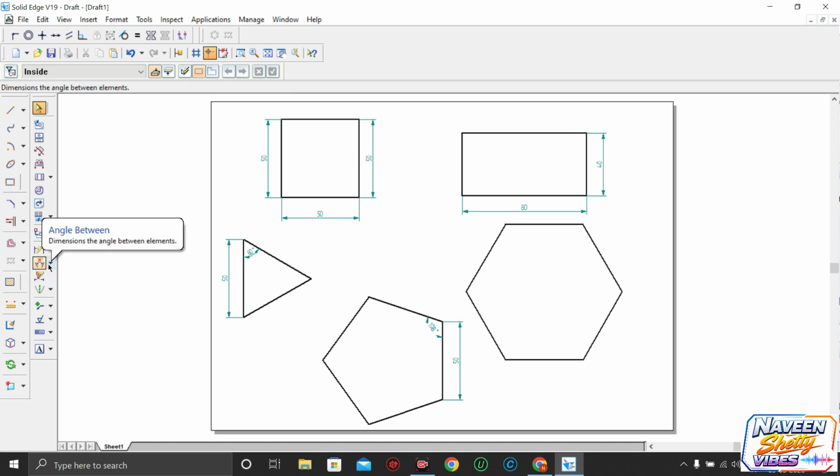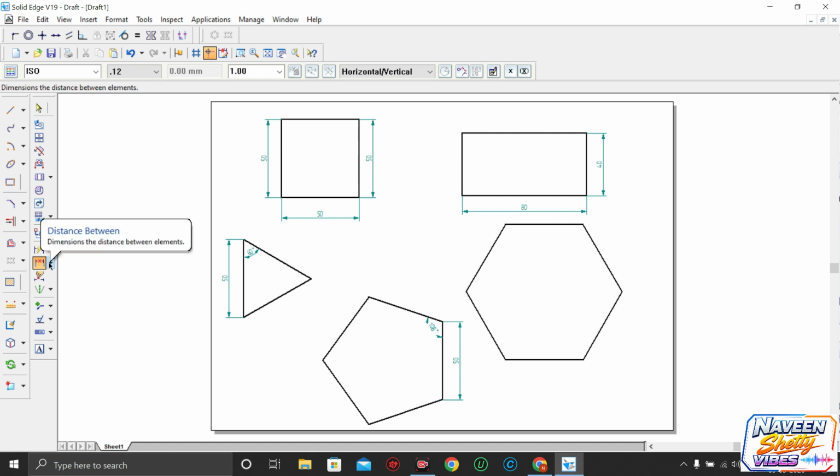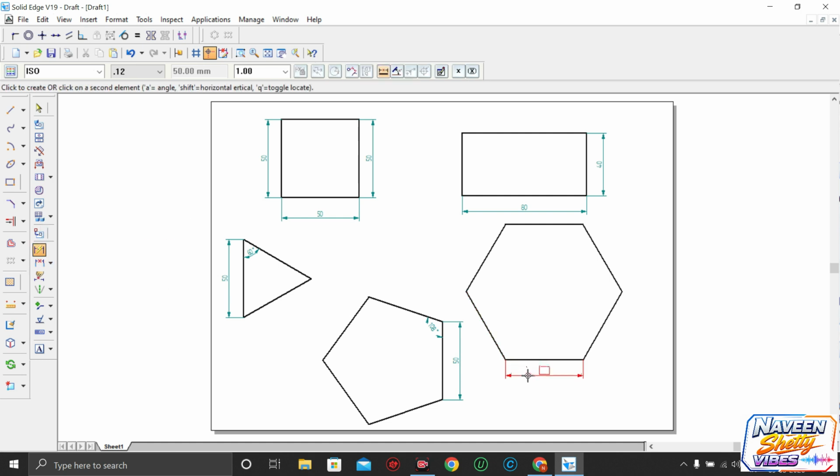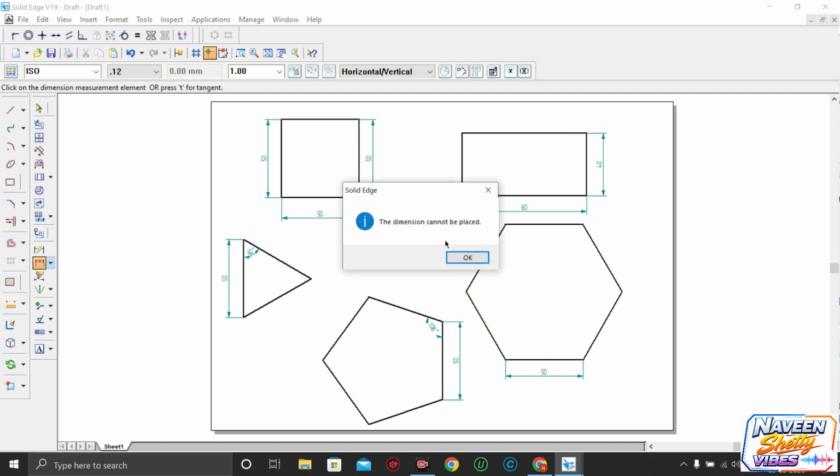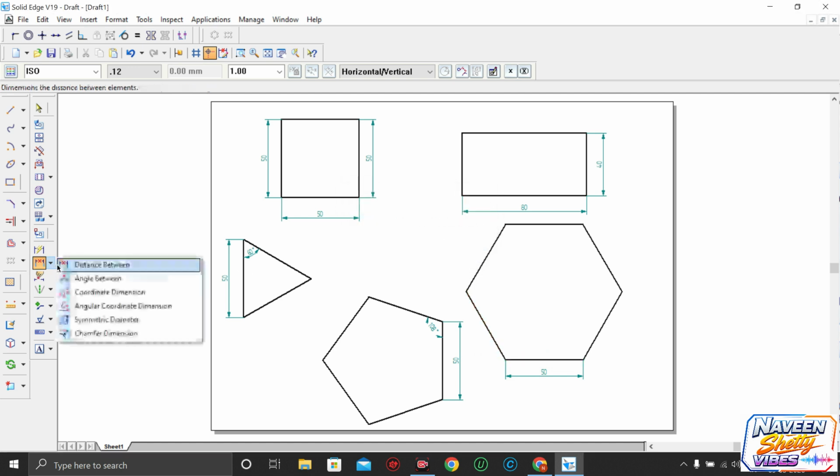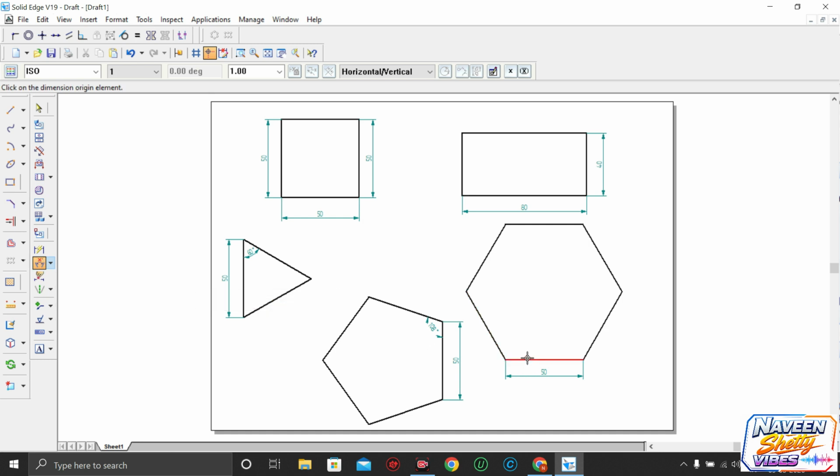Then you can use dimension for this, and the angle from this point to this point.